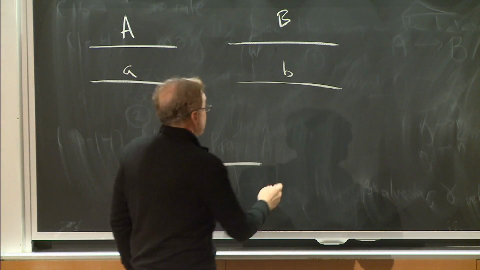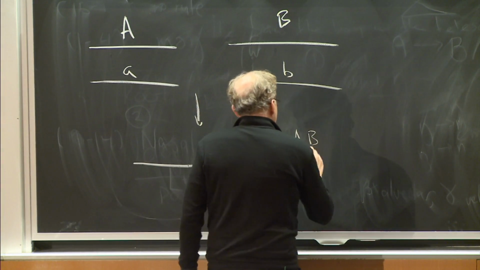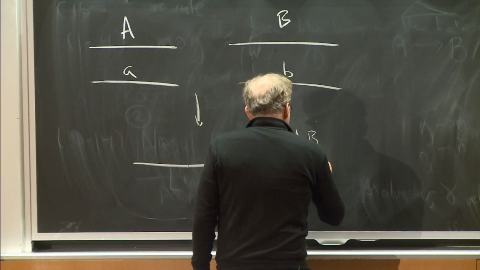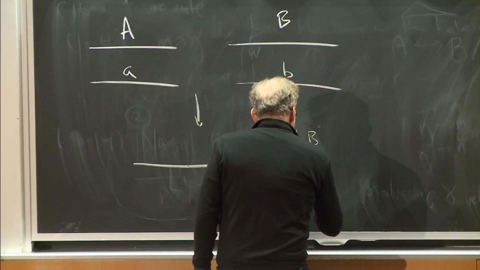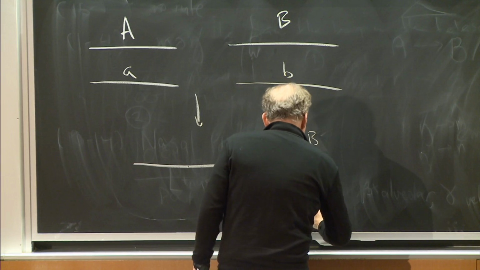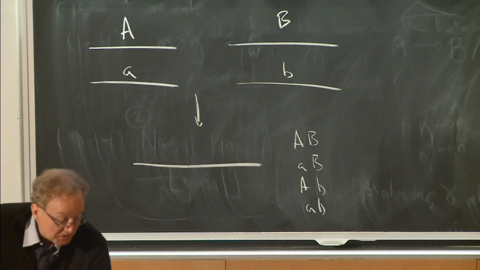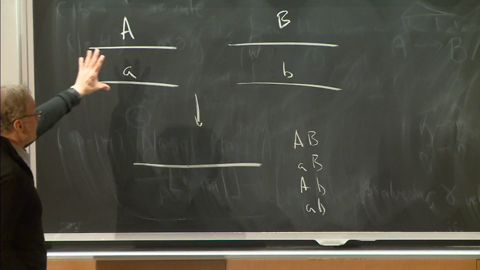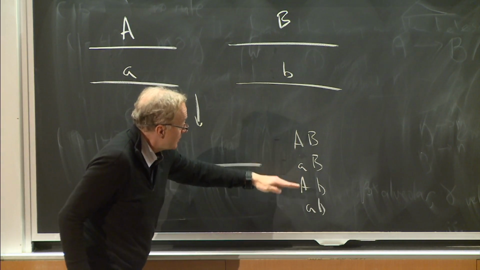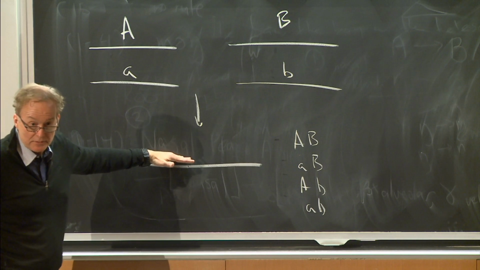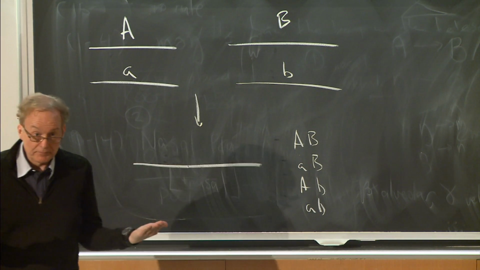And there are 4 possibilities: big A big B, little a little b, big A little b, and little a big B, okay? And if it was a coin flip, then each of these genotypes for this gamete would be identical, right?